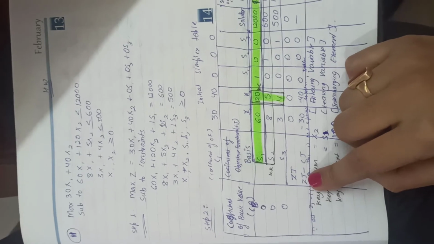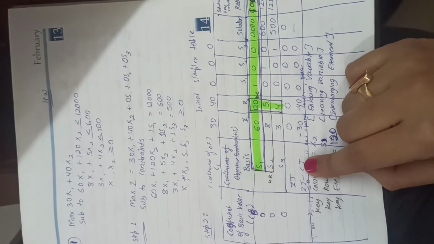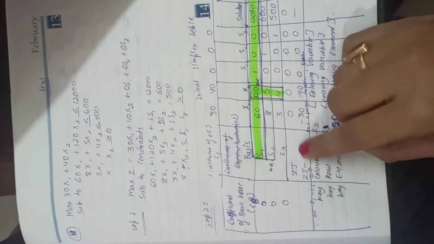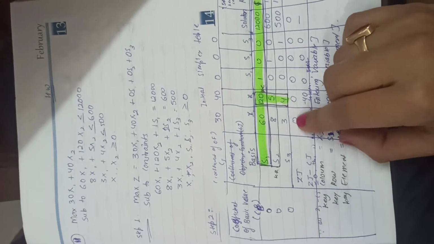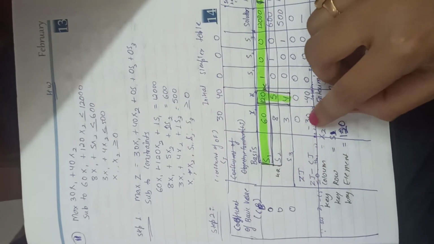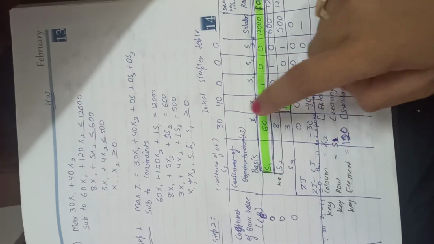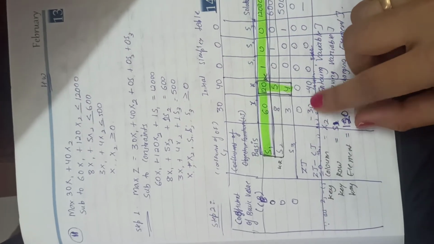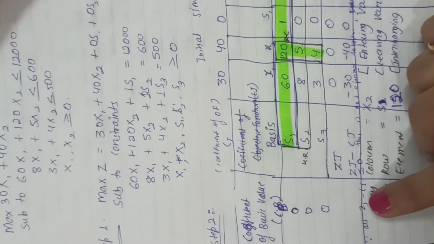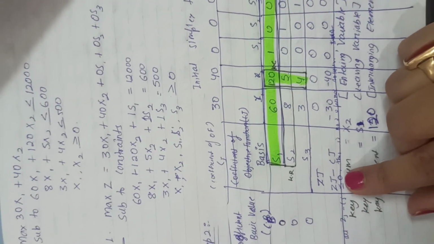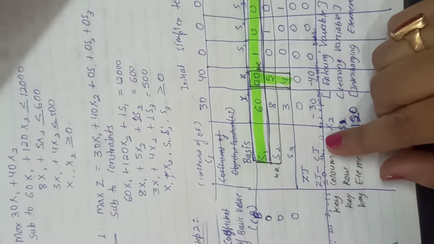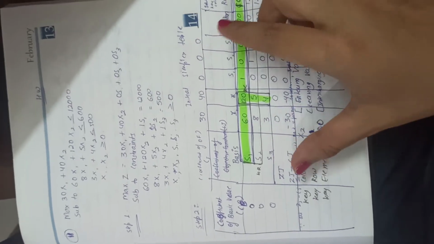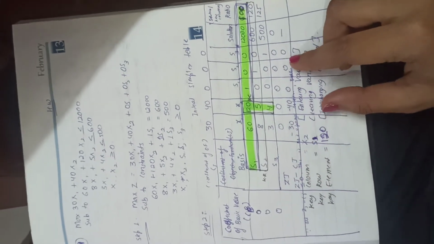Next we have to check zj minus cj. As I already mentioned, it should be positive. If not positive, it means this is not the optimal solution. So here how do we find that? zj value is 0, and cj is this. So 0 minus 30 gives minus 30, 0 minus 40 gives minus 40, 0 and so on, right? So we find that, and since zj minus cj is negative, this is not the optimal solution. So this is how this table ends. Now we have to make another table, and for that we need some data.